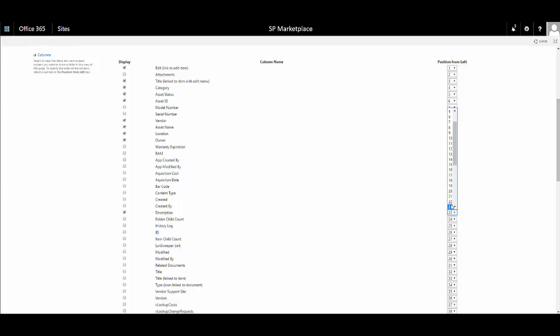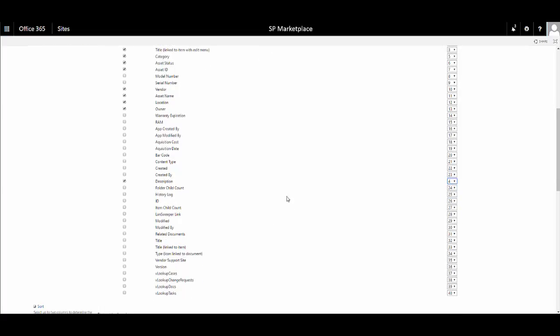Now I said I wanted to make this number 4, so I'll go in, I'll scroll up, I'll select number 4, and you'll see that what used to be number 4 is now number 5. It's not going to move these around in the order, but the numbering is going to be there. In other words, it's not going to move description up into its position, but the numbering it will auto-correct, so what used to be 4 is now 5. Everything moves down 1 from there.